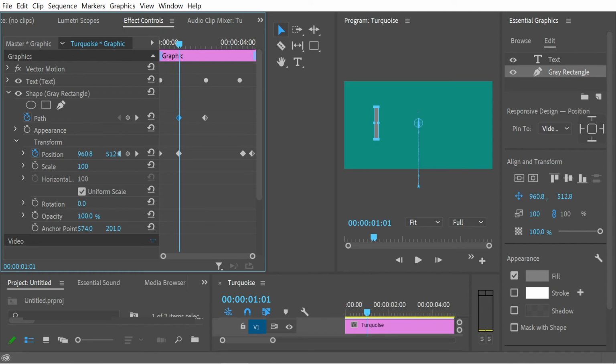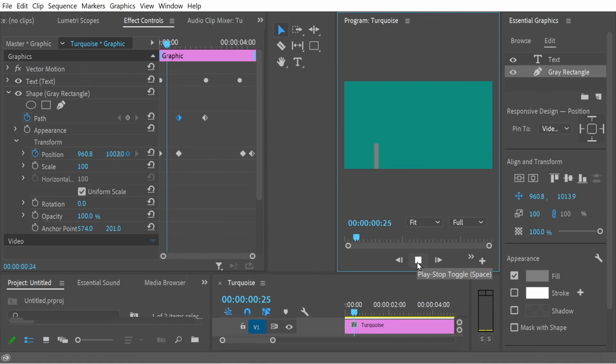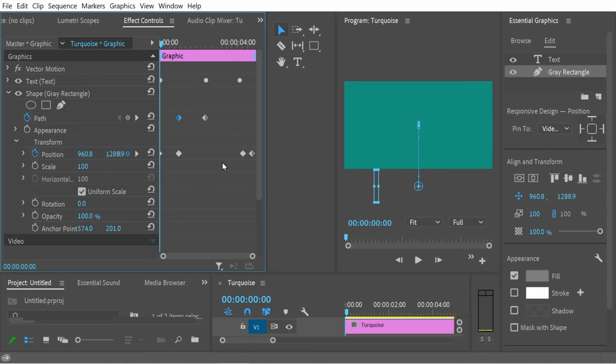If I change the position here, no, it's the Y position, isn't it? If I put it like here, that's better than nothing. It is kind of annoying though.